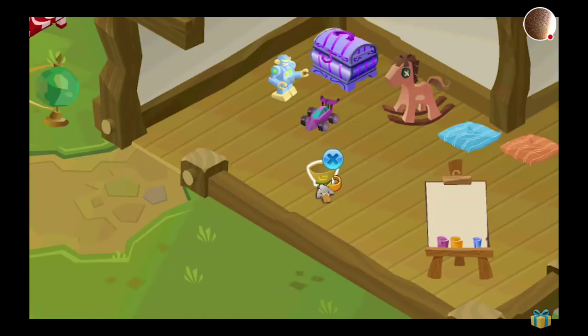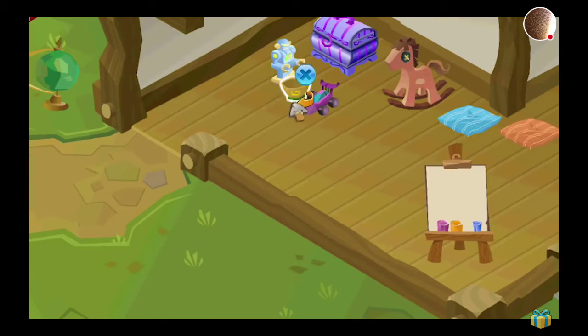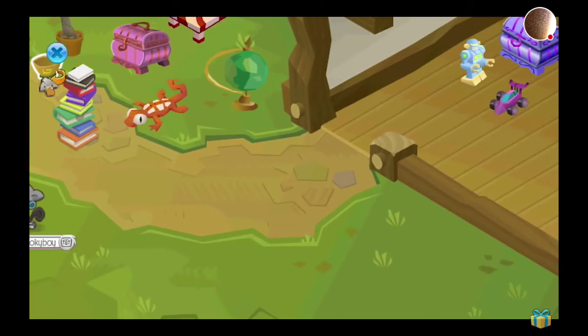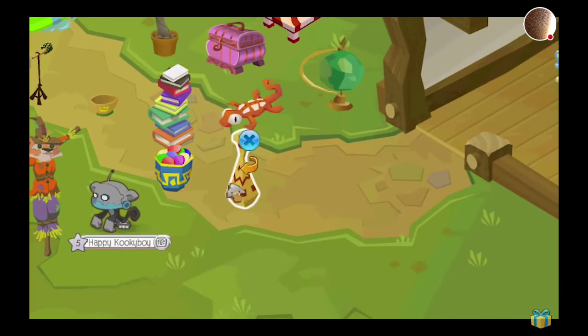Green painted pot. What is your thought? Is it a beta or is it not? Oh, come on, that was a good flow. Come on, you know I got rhymes for days. Green painted pot. Is it real or is it not? This one is not. And I got another rhyme for you. If it's a pot, it's not. Pot of gems? Not. Skinny painted pot? Not. Red painted pot? Not.